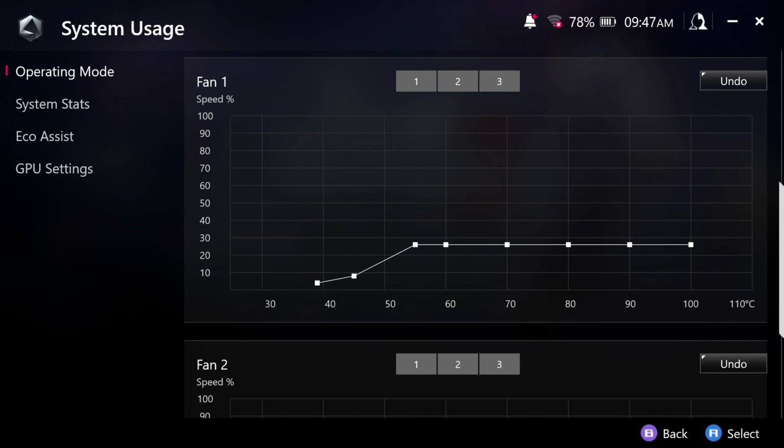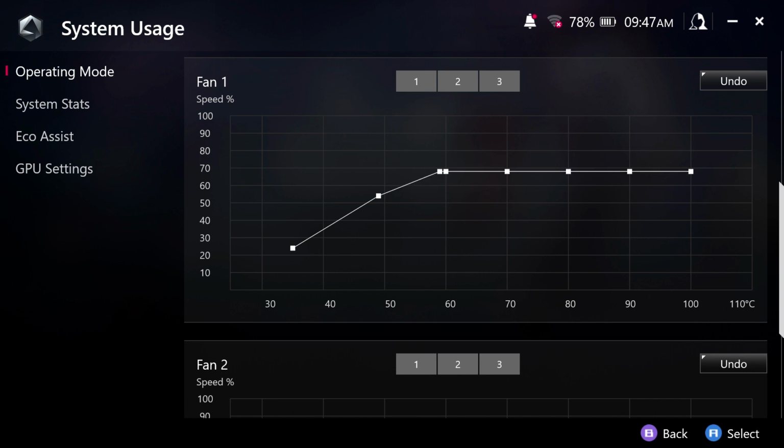It's pretty self-explanatory. You'll click or press on one of these little squares and move it around. Me personally, I like to keep a 20% fan speed even when I'm at idle. I like to keep my device as cool as possible and slowly increase it as I do more demanding tasks. So let's go ahead and create a profile. We'll do this. I tend to like to get the fan speed around 70%. If it's reaching these higher levels, we'll just throw it on up there to go to pretty much 100%.